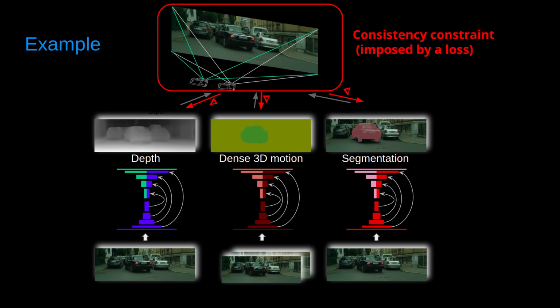In turn, dense depth and motion maps induce an optical flow, which can be used to track objects, and ascertain that an object properly segmented in one frame will also be properly segmented in the next one. The relations in this particular example can be expressed as a set of differentiable consistency constraints through which we can push gradients. Think of a loss like the one here.